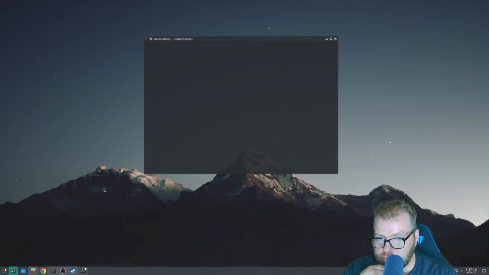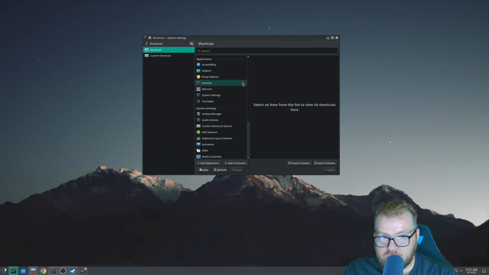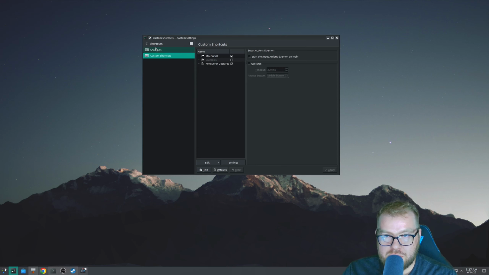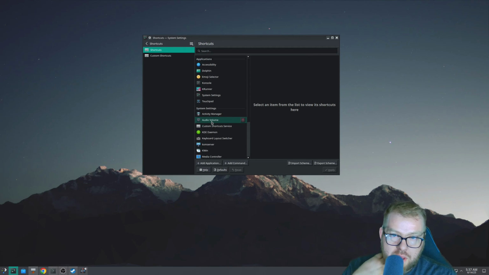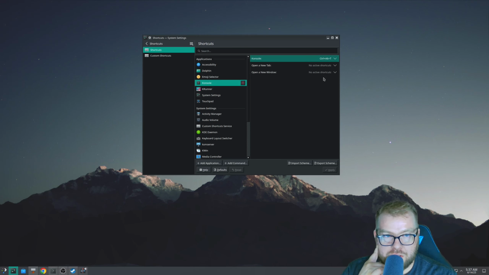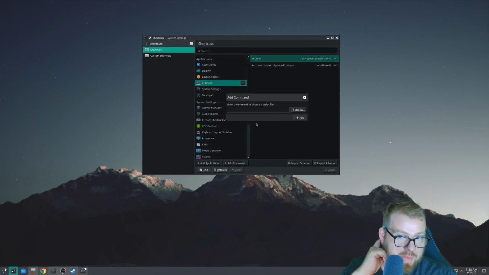Okay. Close window. If we go over here to shortcuts and then custom shortcuts, console, Control Alt T, apply, then add command.